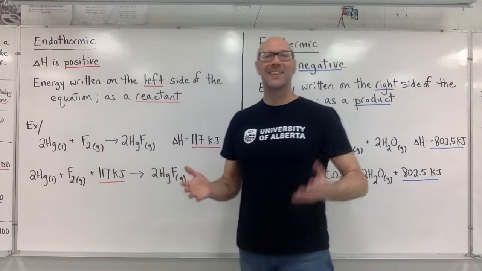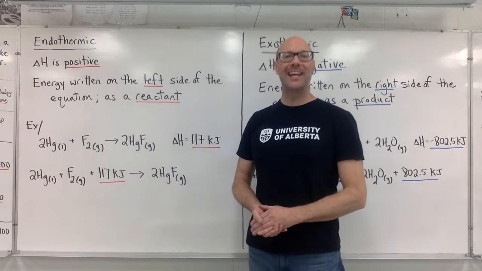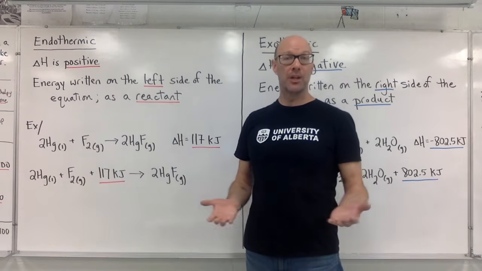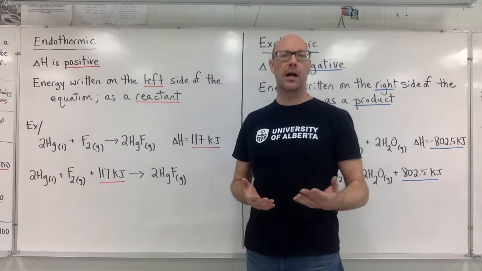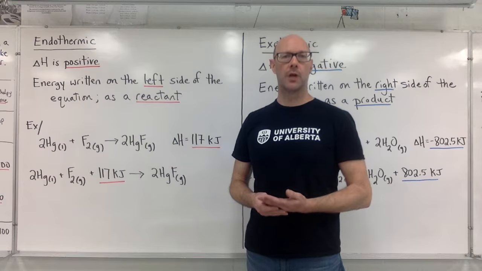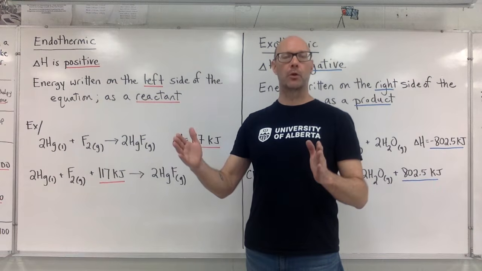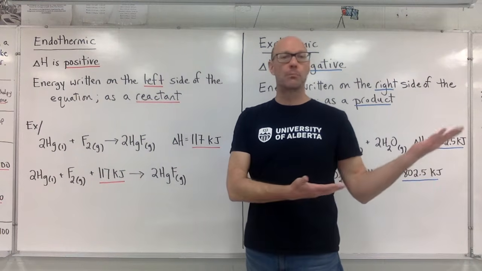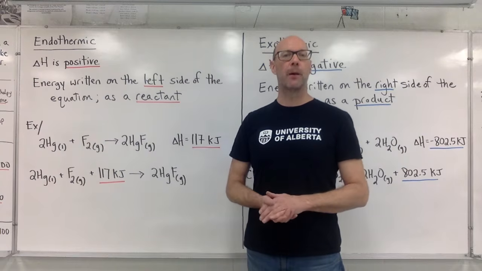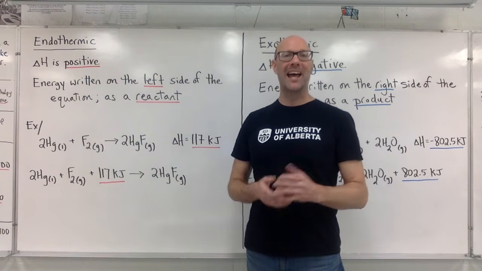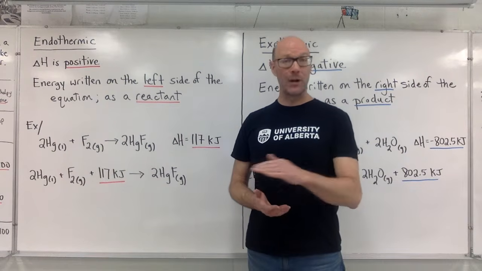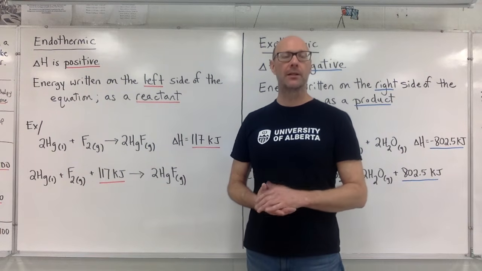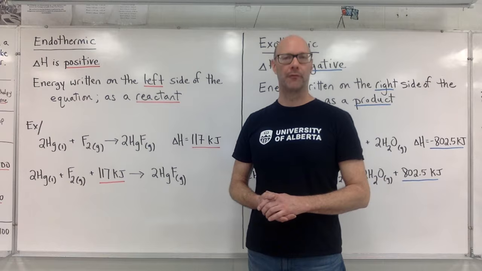Hi everyone. This is a look at communicating enthalpy change, communicating delta H. Delta H can be communicated to us in a couple of different ways. We might have a balanced chemical reaction with the delta H on the side, separate from the reaction. Or the energy, the enthalpy change, the delta H, can be written right into a balanced chemical reaction itself.